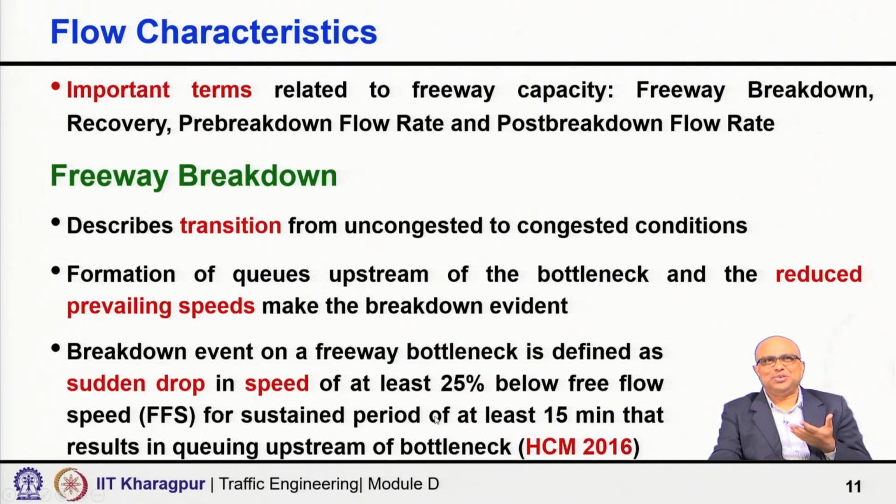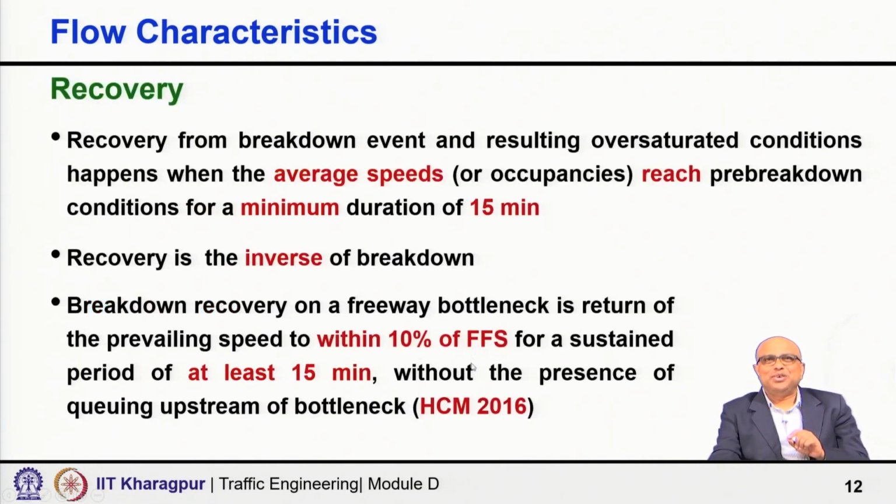So, it went to breakdown when the queue started forming up, and operation went to a congested or forced flow condition and was sustained for 15 minutes with a speed drop of at least 25% below the free flow speed. Now, when it comes back to within 10% of FFS and is sustained for a period of 15 minutes, without the presence of queuing upstream of the bottleneck, then we call it recovery has happened.